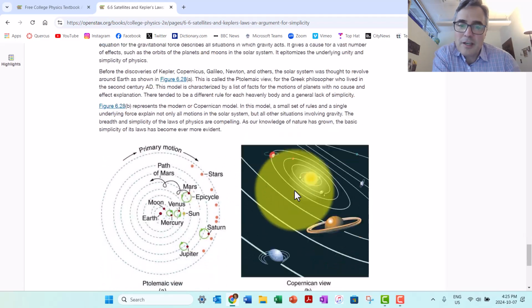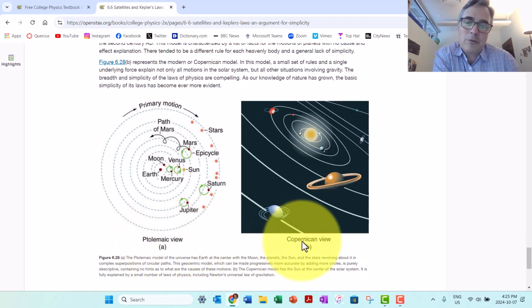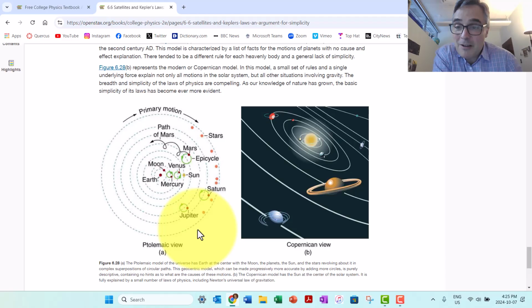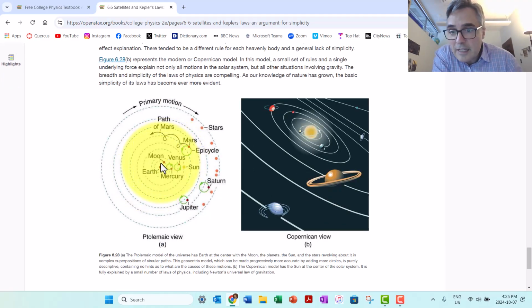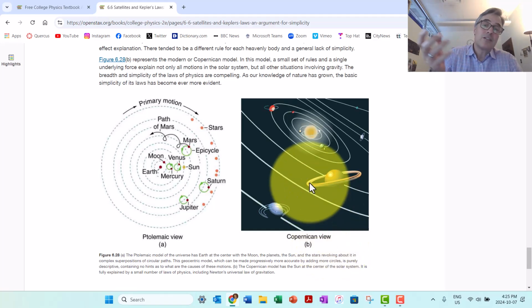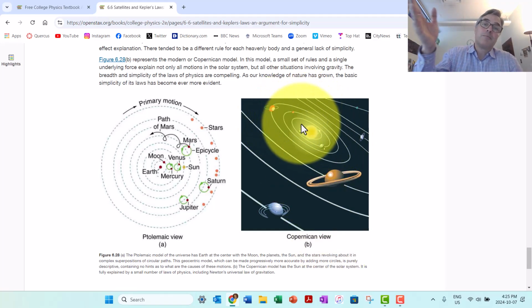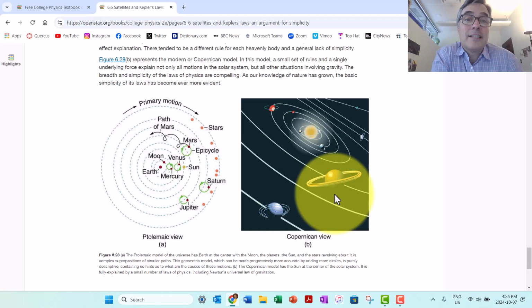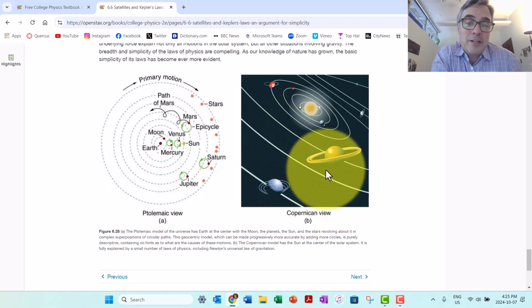And lastly, they're just comparing, I think, what's called the Ptolemaic view and the Copernican view. So before Kepler was around, long ago, there was an idea that the Earth was at the center of the universe and that all these things we see in the sky orbited around us. And it was a pretty complicated system. You had Mercury and Venus going in circles around their circular path, and Mars going around its path that allows it to go backwards, retrograde. And if you go to the Copernican view, where the sun is at the center of the solar system and the Earth is the third planet away from the sun, it offered a simpler explanation of the observations we made.